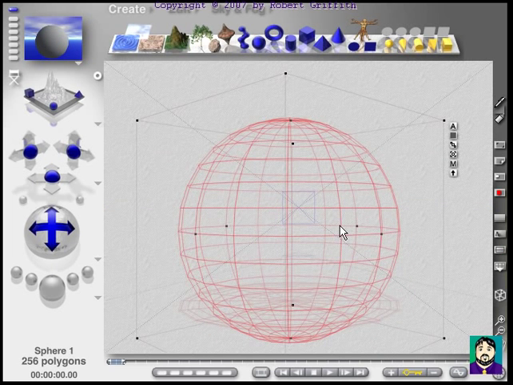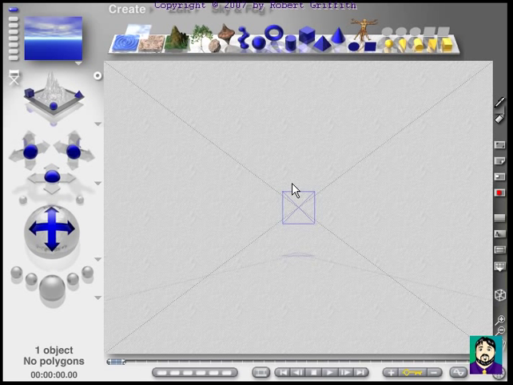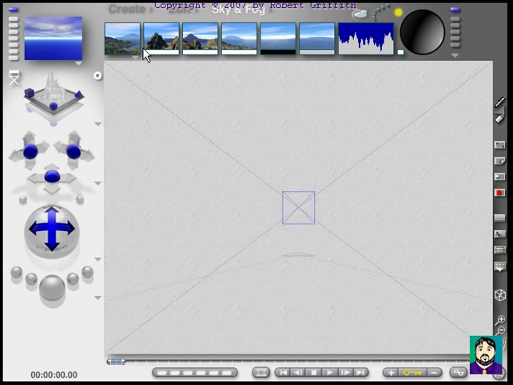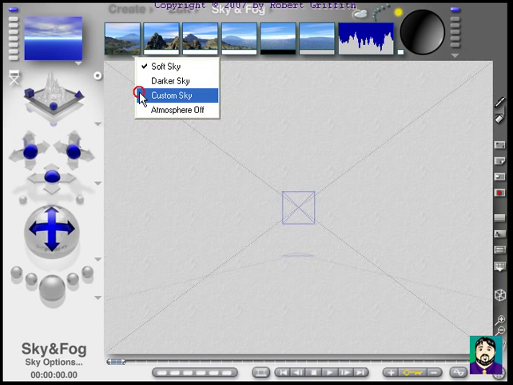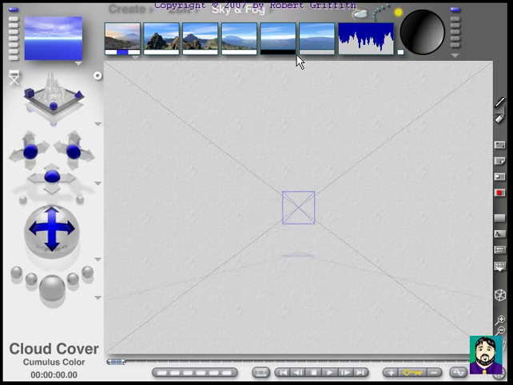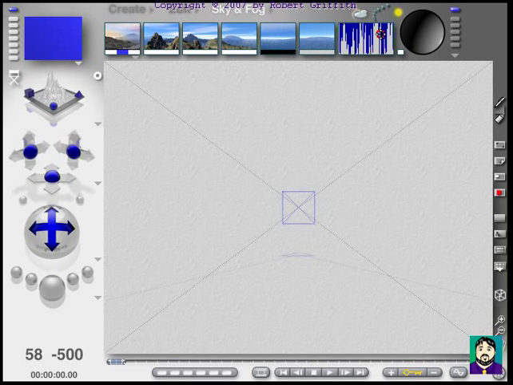Okay, so again, the first thing, since I'm going to be in outer space, there's no clouds in outer space. So I'm going to go to my sky and fog, and I'm going to say custom sky. Okay, and the first thing I want to try to do is click this and straighten it out and pull it down. And I'm going to take all my cloud cover away, all of my cloud height away, all of my haze, all of my fog, leave some shadows, and try to pull this again down to the bottom. Sometimes it takes a few clicks.